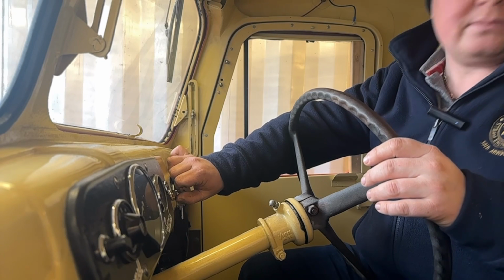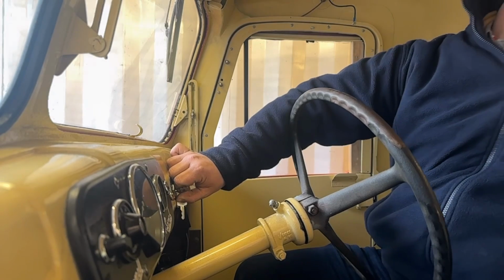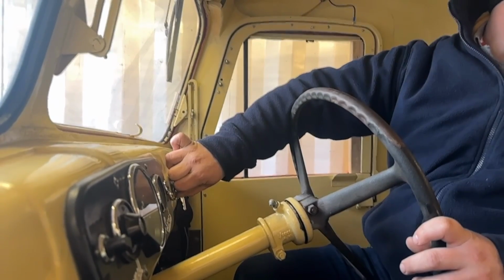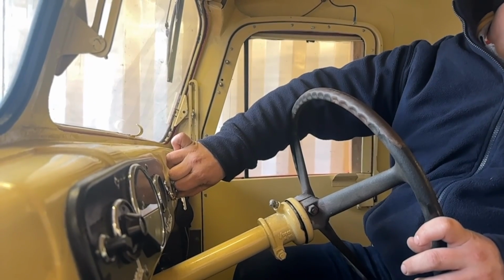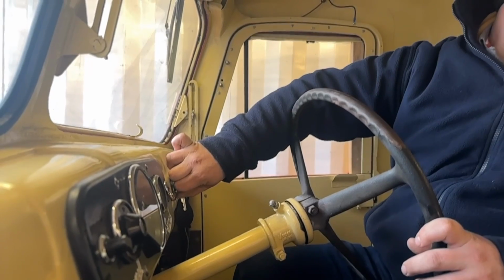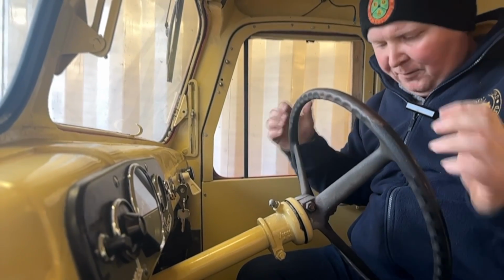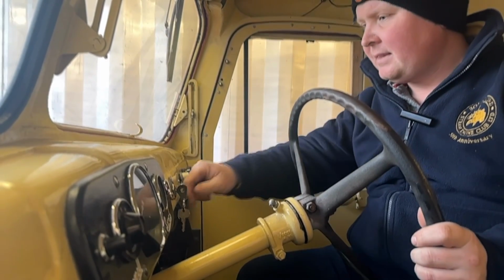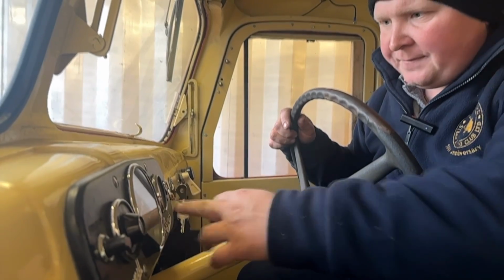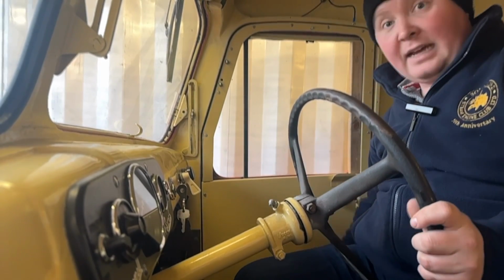I dare say that's about 10 seconds we've held it. I haven't heard the thing go pop yet. Sometimes you hear it going pop. We'll give that a try now and see what it does. There she goes. So you have to keep the throttle down a bit when it starts, otherwise it will just conk out again. Spring-loaded ignition switch, so it goes back to normal. And it turns out the battery is quite low because it's charging at 30 amps at the moment. So let's get it out to the container and get a look round it.